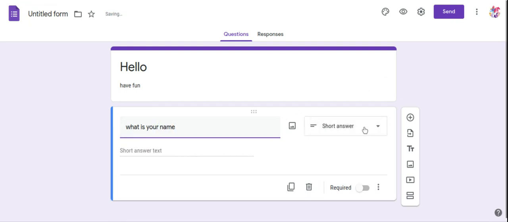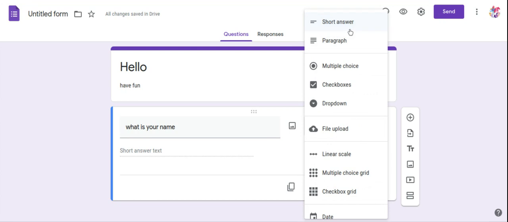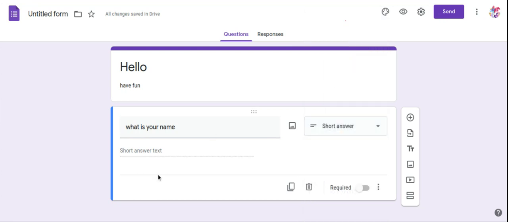And it can be short answer and required, something like that. Required means you cannot skip that question. If it shows that it's gray, that means it's not required. But when you see the dot and it's purple, that means it's required.